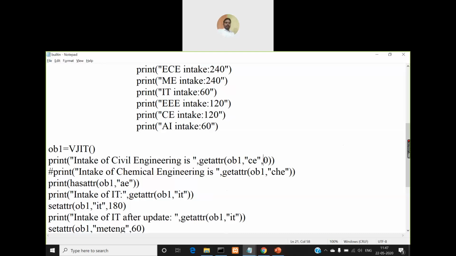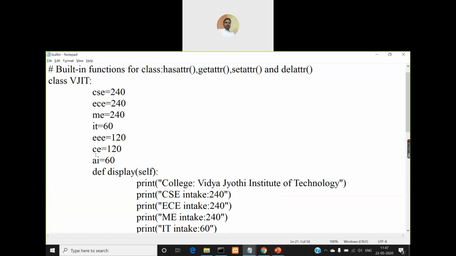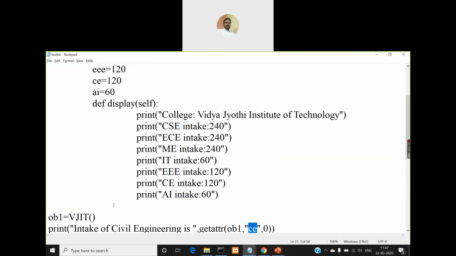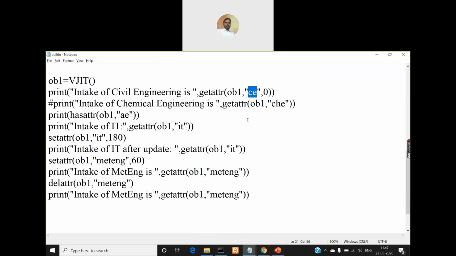So what is the default value that must be returned if that attribute does not exist? That you can mention here using the third parameter. So I mentioned 0 here. So if that attribute CE does not exist in the class, then it is going to return 0. If it exists, whatever is the value of that attribute will be returned. Because it exists, it will return 120. If it does not exist, then it will return 0.